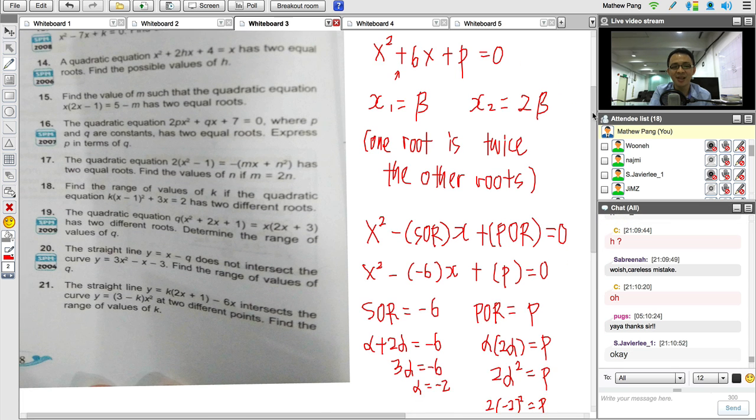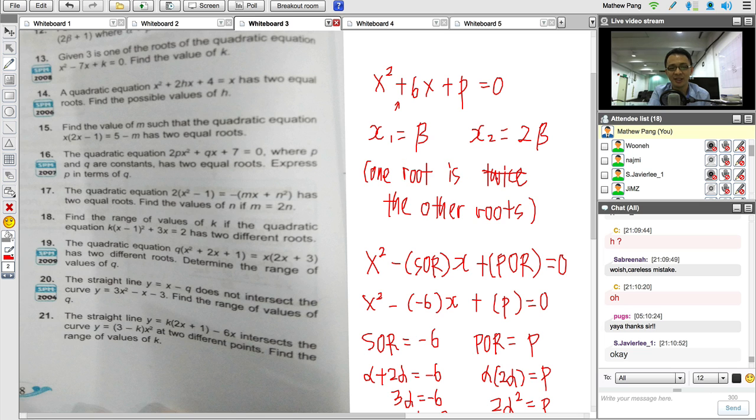But sometimes the question doesn't use twice, it uses half. It's the same thing. You write like this, it is correct also, or you can write B and half B. You need to understand the meaning of root and what is their relationship. Then always check whether this quadratic equation is already in the formula form or not. If not yet, if this is not the negative symbol, please change it. If not, you will lose the mark for the whole question. Even if it's only a 3 to 4 mark question, it's quite important.